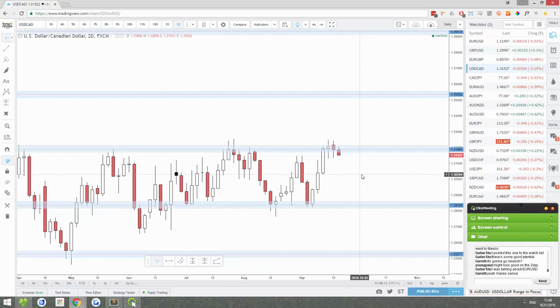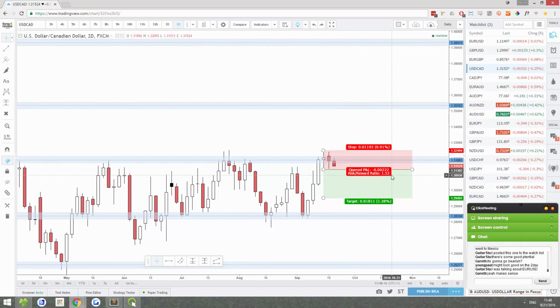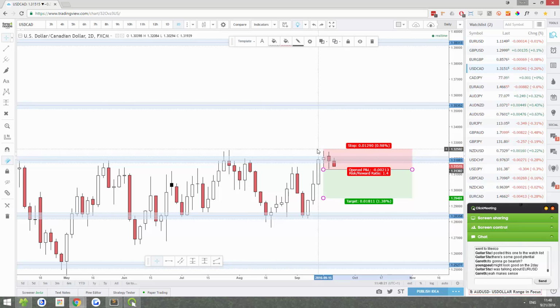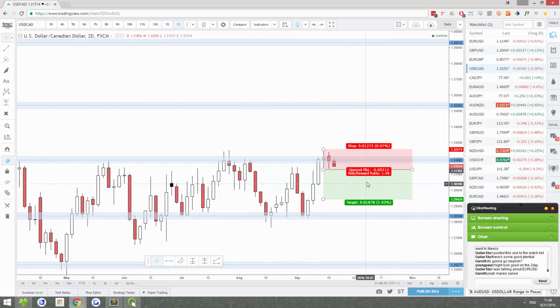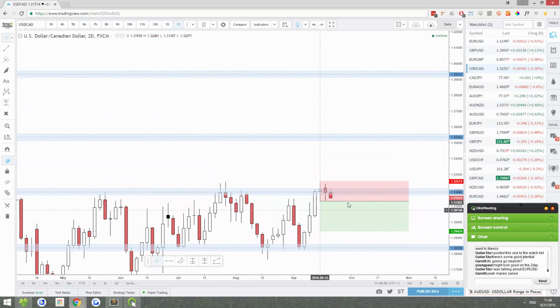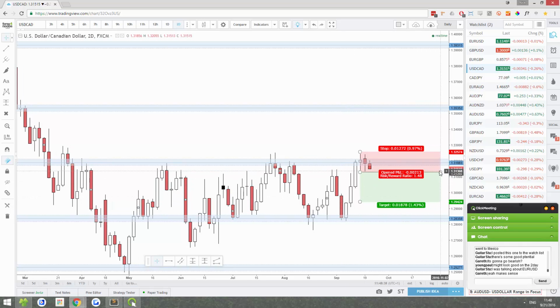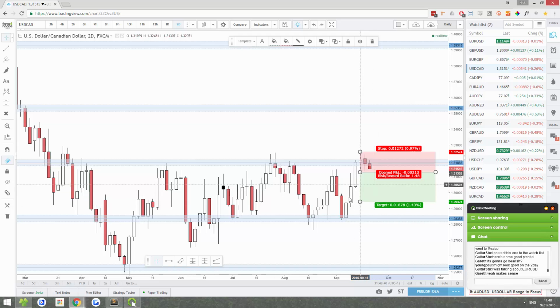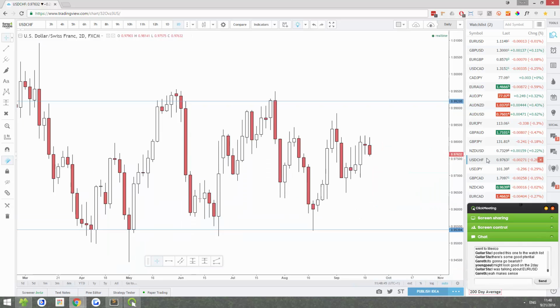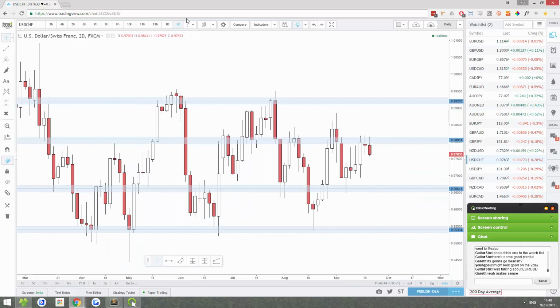The numbers were what I had up there. Roughly entry at the low of that indecision candle, stop loss towards the high of that indecision candle, and target somewhere down here. I'm not 100% on entering this trade, but at first glance it looks like a valid setup. I still have to run my full risk assessment, and it's not until I run it that I can say to myself this is a good trade to take. I'll do that after this analysis, and I'll let you guys know on the forum if I'm actually taking the trade.